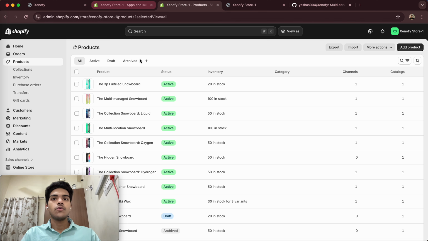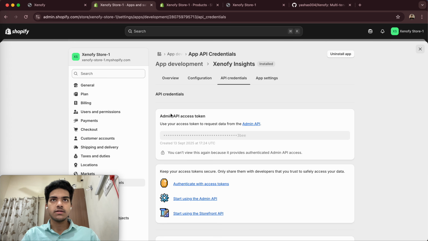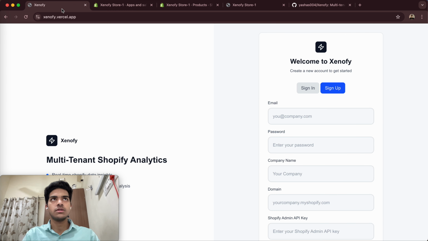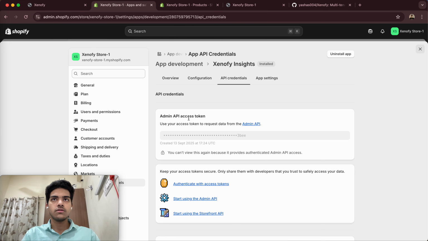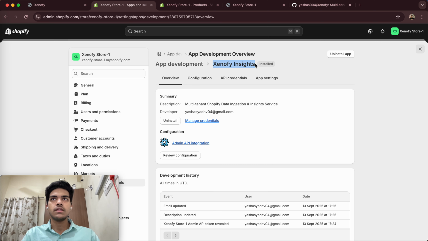And for my platform Xenofy to ingest data from this particular store, this needs to have the API credentials, or more particularly the admin API access token. As you can see here, this is the token used in my application. Over here you can see the overview of Xenofy Insights.